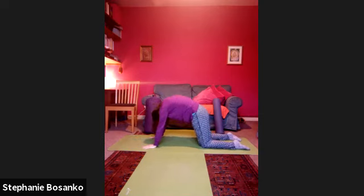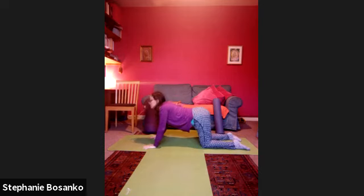And just allowing yourself to feel into the movement of the shoulder blades, squeezing towards each other as you breathe in, moving away from each other as you breathe out. And the belly and chest opening towards the floor as you breathe in. And squeezing back in towards the spine as you breathe out. And just this gentle undulation of the spine with each breath in and out.